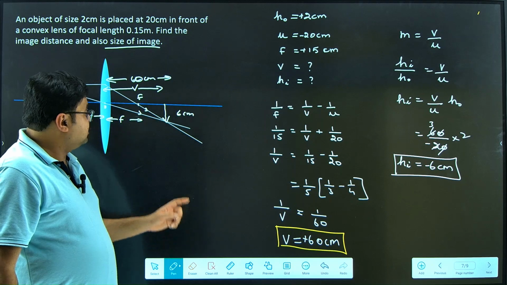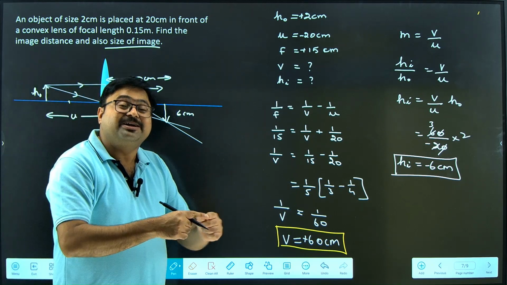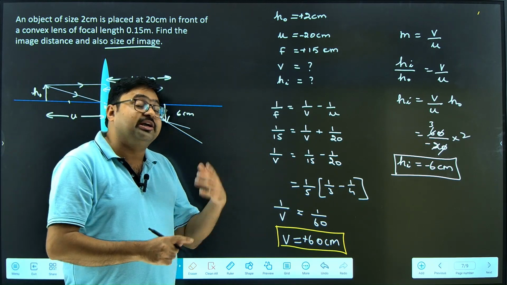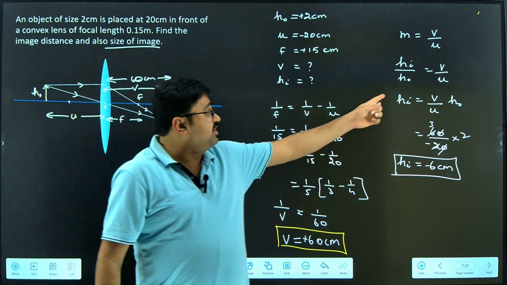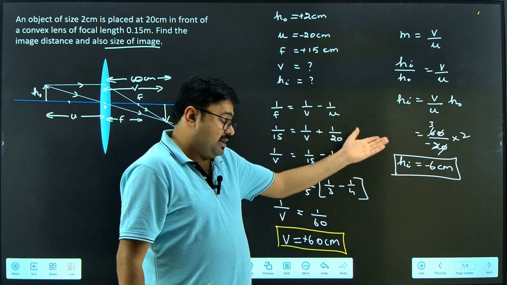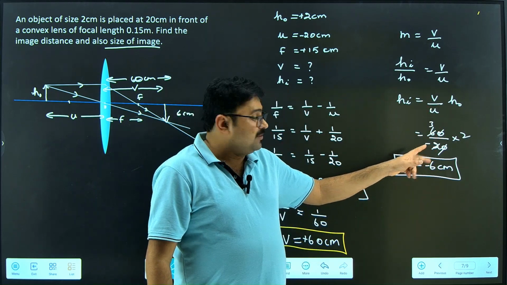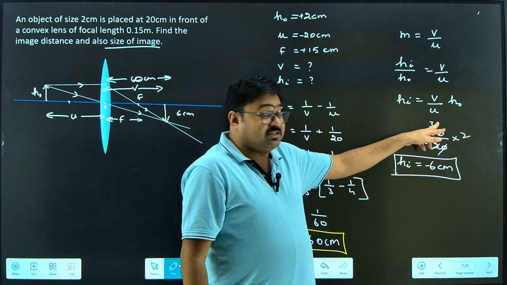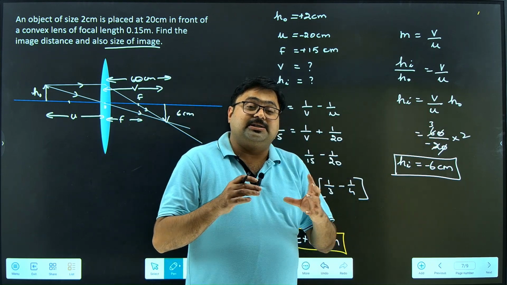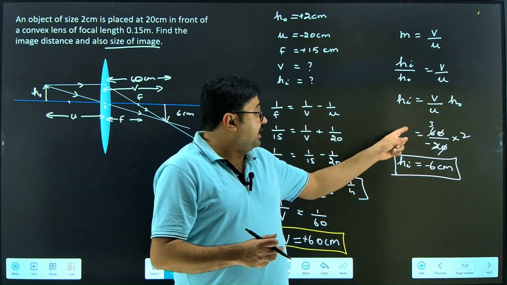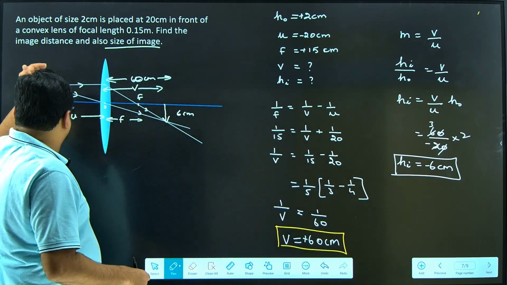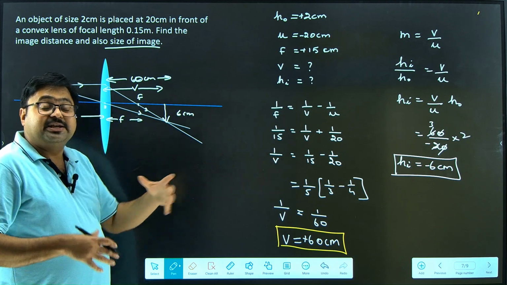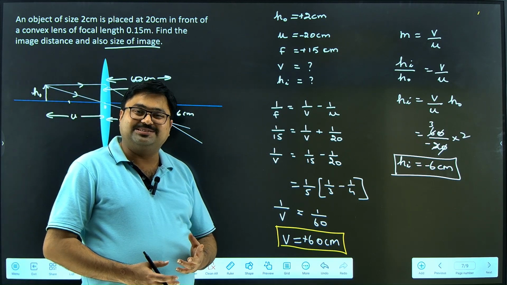It's an inverted image. The rays of light actually meet, so it's a real image. It can be caught on a screen. It's a real image. The magnification is a number greater than 1. It's 3. See? v by u is magnification. Turns out to be 3. That means the image is going to be 3 times bigger. It's a negative sign. That simply means that it's going to be inverted, because if this is positive, that is negative. In this case, it's inverted. That's how you interpret all of these answers. Hope that helps.